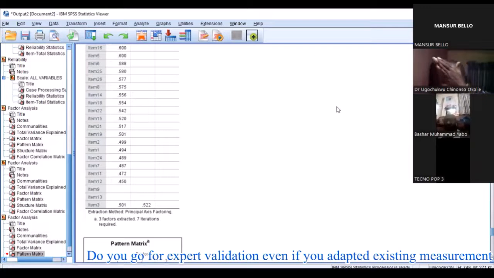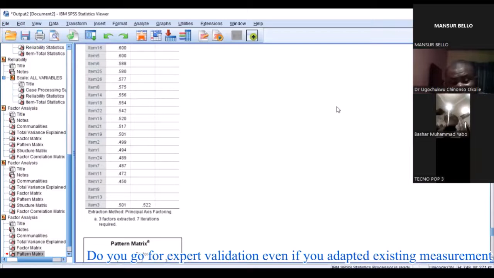So this has averted the problem of going to look for 3 experts in measurement and evaluation, econometrics, and whatever area to validate the instrument. Those things have been taken away. Simply adapt, take to the field, collect your data. When you come back, check the reliability. Do the confirmatory factor analysis. That's all. If the data fits the model, if you achieve the model fit, which we want to do, go on to test your hypothesis.